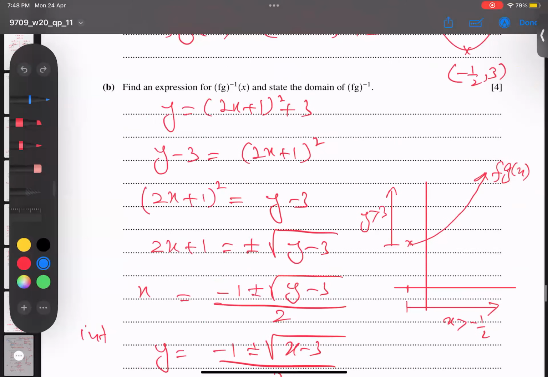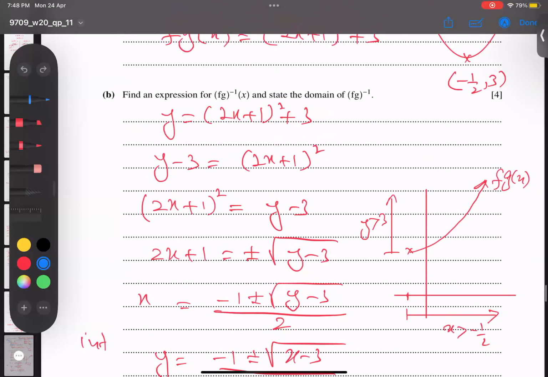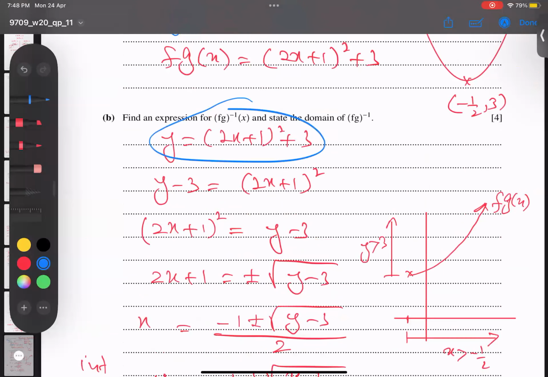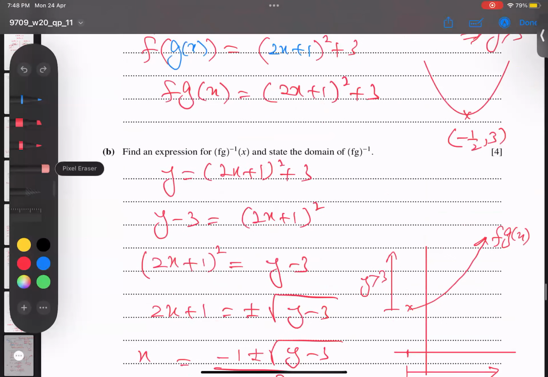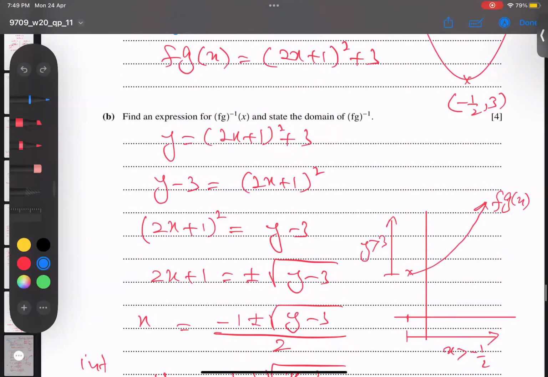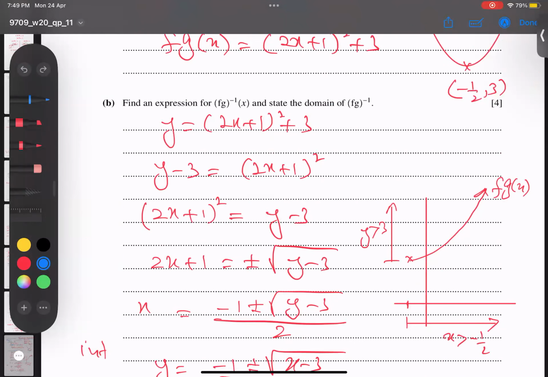Second way, I got it from the completing square form. This is the completing square form of g of x, where if you find the turning point, it comes here. Because I'm going for the right side, you can see this graph is a half graph. So on the right side, when I go this way, y will go upwards. So if I find an inverse, what happens? This becomes x and this becomes y. And y on the right side is always increasing, you know it.